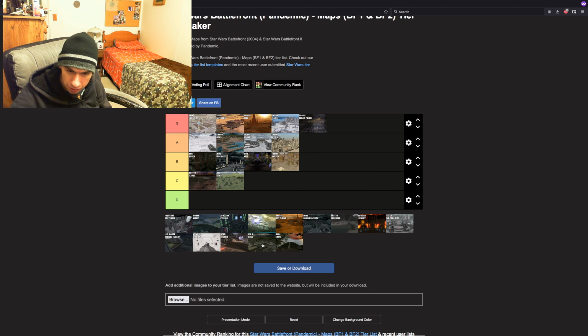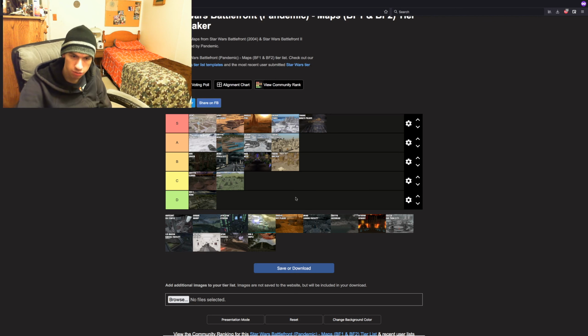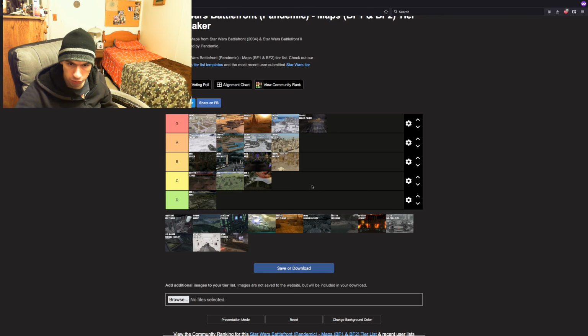We're almost through here. Yavin 4 Arena is a D. It's the worst map in the game. It's just dark and rainy and dingy, and it doesn't play very well. Everything's very slow, and it drags on. It's not very interesting. It's just a slog. It can be fun, especially if you just hang out around the outside of the map and just blow stuff up, but not great. And then I would probably put Yavin 4 as a C tier.